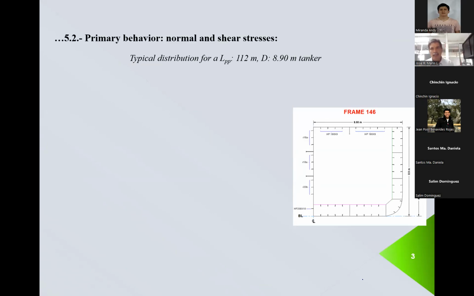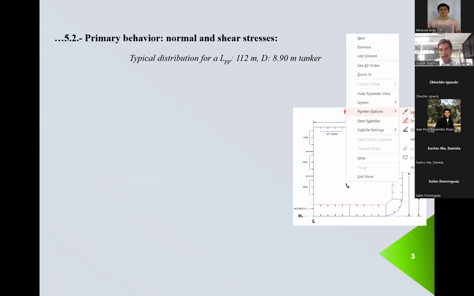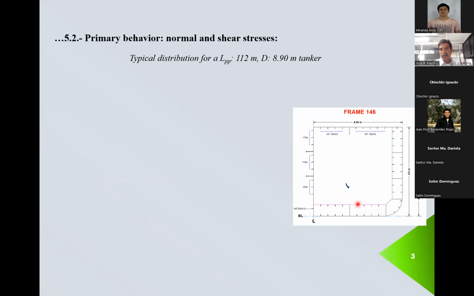Now, as you can see here, these are some calculations that I had to develop a couple of years ago. This is a 112 meter long tanker. In this case, we do have to worry about these things. You see here the distribution of the elements in this section. You have this in your class notes. You see that here I have a double bottom and double side. Of course, there's no need to include double hull in the deck.